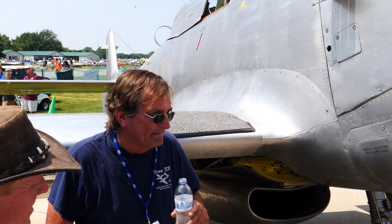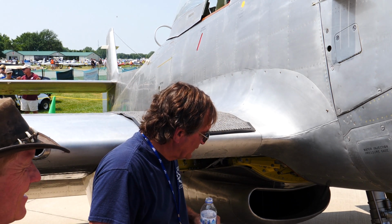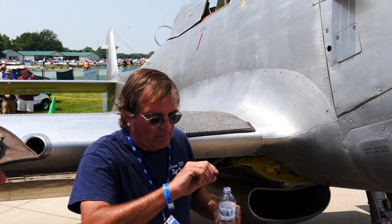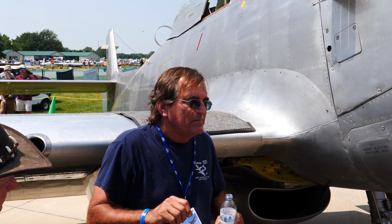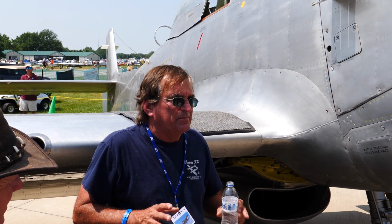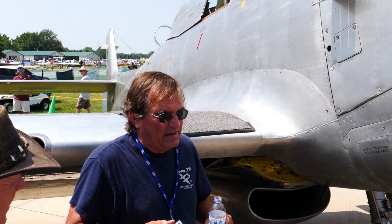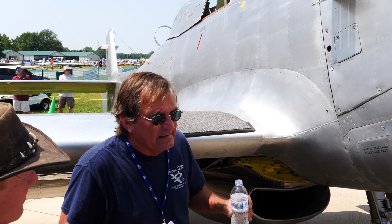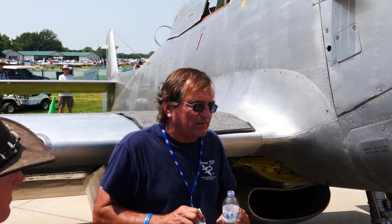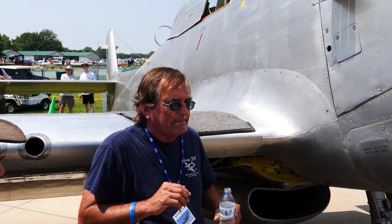If I had a magnet, I could tell you in a quick second what that aluminum was. That's true. Now the wheels, if you look at them from the outside, they're gorgeous, and even the writing on them looks like it was forged. It's not. We had original wheels, magnesium, and they bead blasted them, and they had little divots in them, and they passed muster. But last year at this show, Connie Boland was in a Tiger Cat and had a magnesium wheel fail on landing, and then shortly after that, a C-47 had the same problem, and Tom said, we cannot risk this. So, a company in California takes a special process as well.